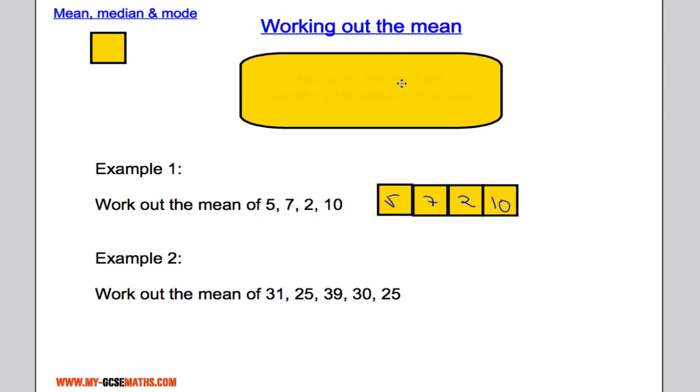And then we decide that we want to have the same number of people in each room. So what I want to do is work out, first of all, how many people do I have in the house? Five and seven is twelve, twelve and two is fourteen, fourteen and ten is twenty-four. So we've got twenty-four people in total in the house, and I want to put the same number of people into each room. So I want an even number of people in each room, I would have to put six in each room.